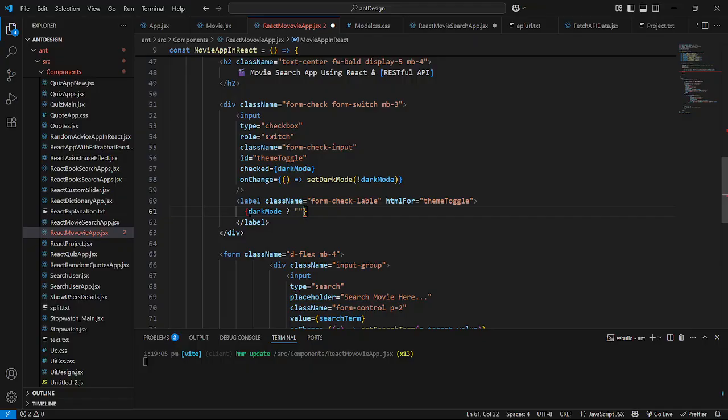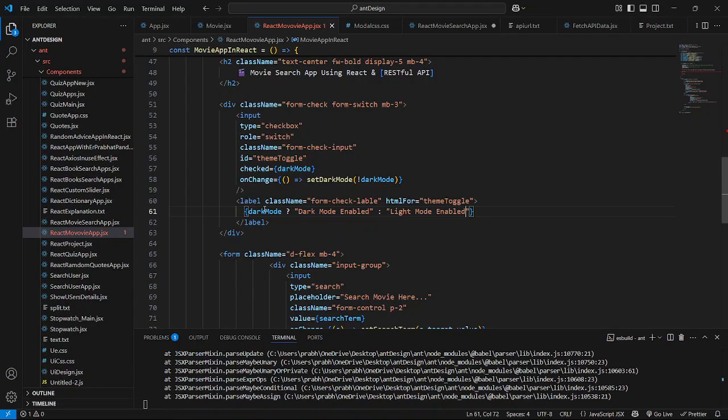If it is true, I'll say dark mode enabled, otherwise we will say light mode enabled. So if dark mode is true, we say dark mode is enabled. If it is false, we say light mode is enabled, inside this label element.